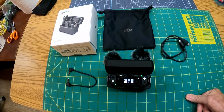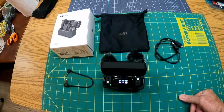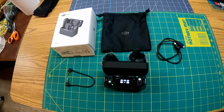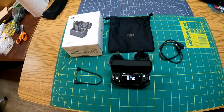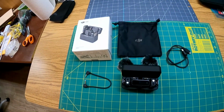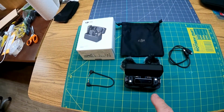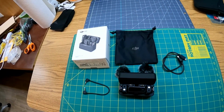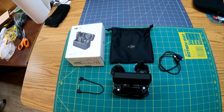So we've had a lot of problems with audio all along, so we decided instead of buying a new GoPro 10, we'll go ahead and buy this, which is about the same price, and hopefully it'll make things a heck of a lot better. Now that we've unboxed everything and see how it works, it's all charged up, we're going to put it on the camera and give it a try and go outside. We'll have the muffs on to keep the wind down, and take it from there.